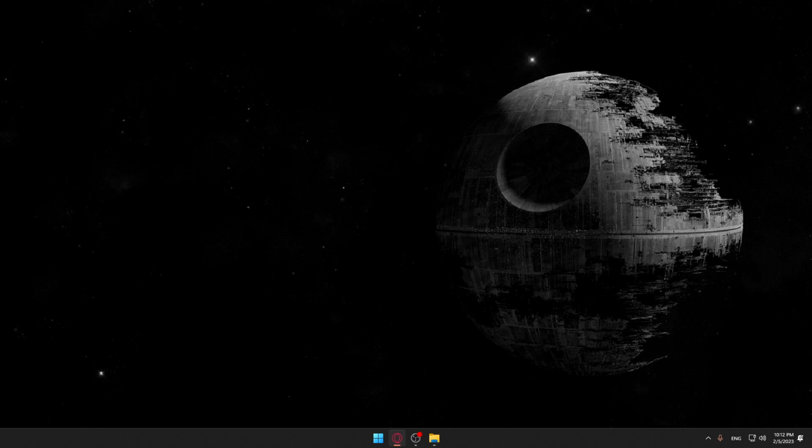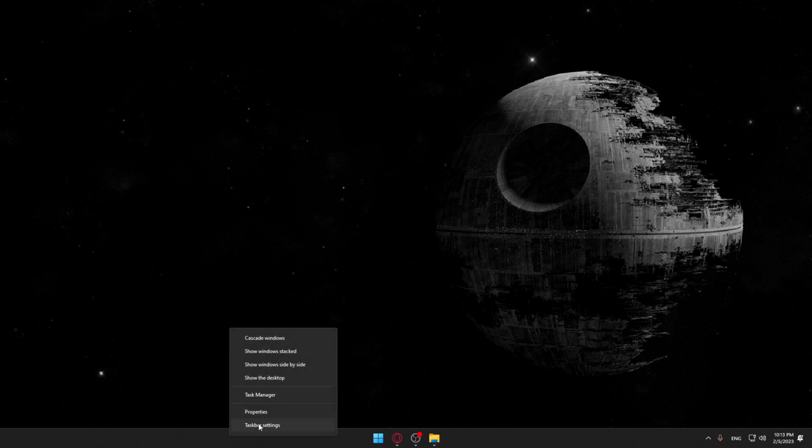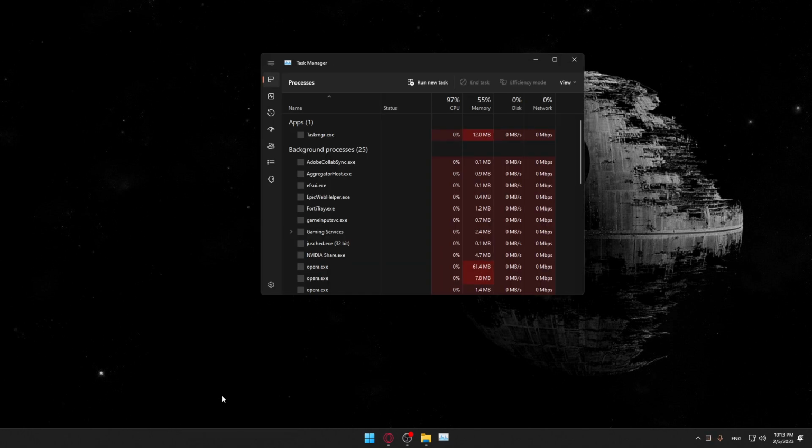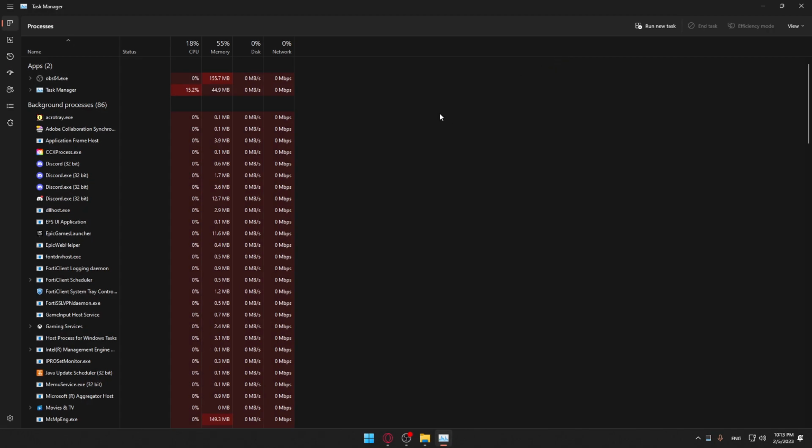And as we said, we would like to stop apps from opening on startup. So what we would like to do, of course, is just go to our taskbar and right click on it. For you, you will not have this pop-out. For you, you will have a pop-out with three options. I have this because I'm installing an extension on my PC. Of course, you will find the sign-in option, the taskbar settings, and the task manager. For you, just click on the task manager option, and of course, the task manager will open for you.